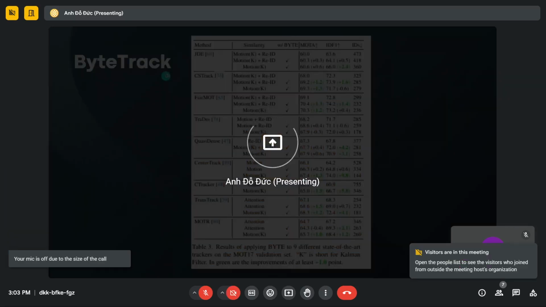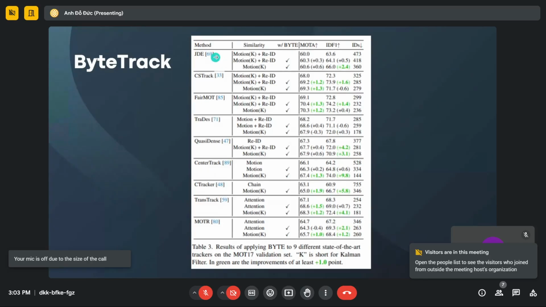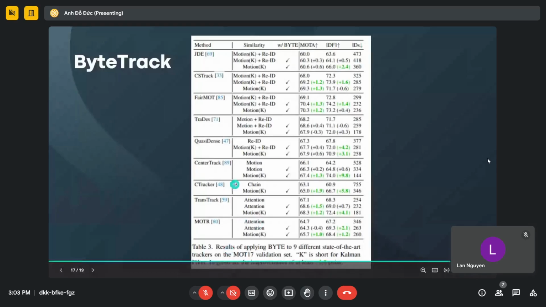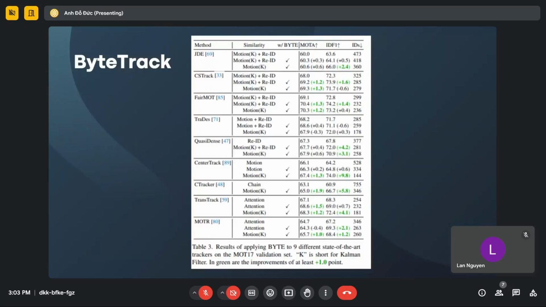This compares 9 different state-of-the-art trackers on the MOT17, which is the Multiple Object Tracking 2017 validation set.